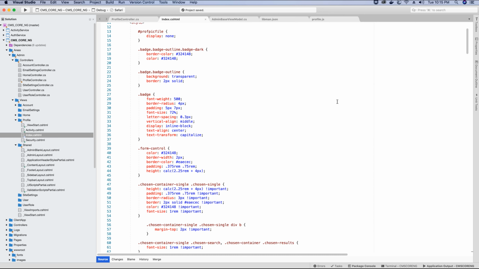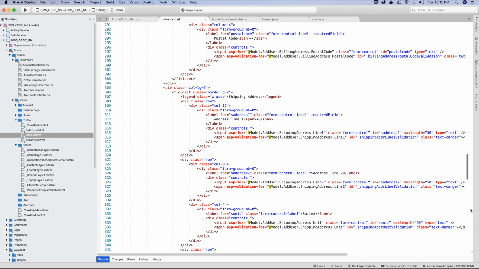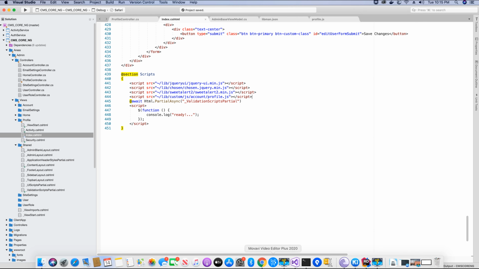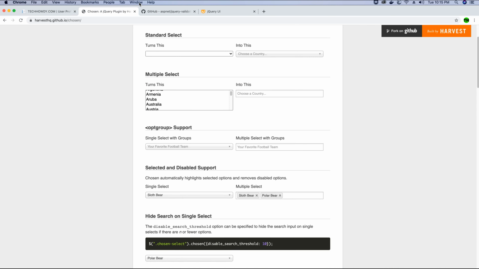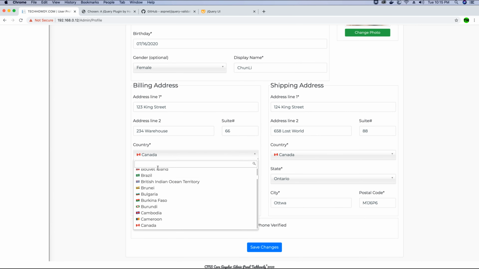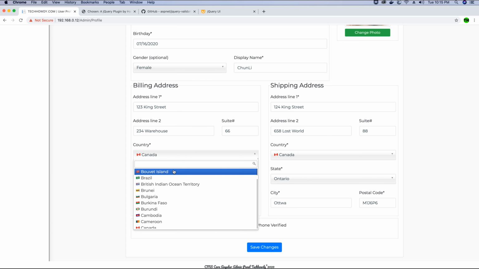So in the next part, let's work on the JavaScript file that we created, profile.js, and implement all the required methods. Also, we would have to create a country service, because the chosen dropdown would need a list of objects that it needs to display here.